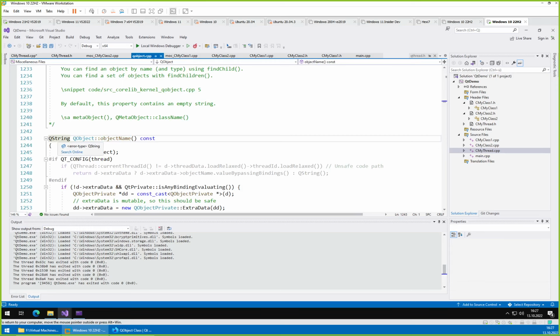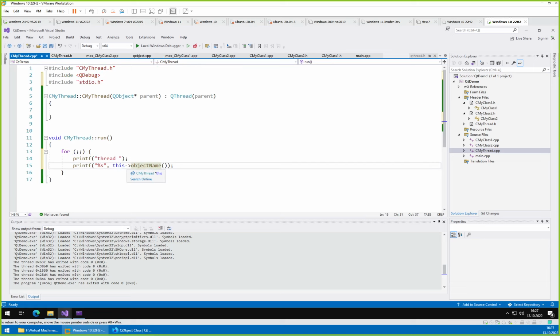The QString is quite nice because it offers all of the functionality that you might ever want from a string, and of course, as you know, in normal C there is no string as such. There are only so-called C strings, which is just an array of characters, and then you need different functions to do operations on them. Of course, if you use C++ with the standard library, you have the std string, which is a really nice string class, which is kind of basic.